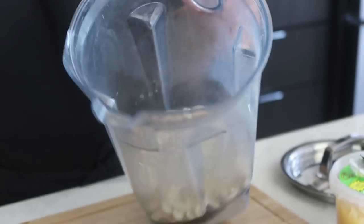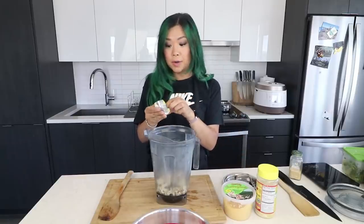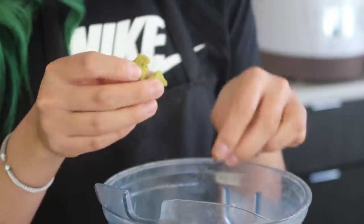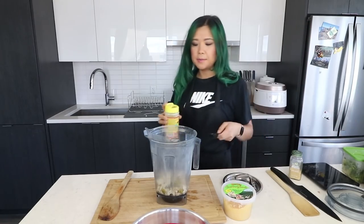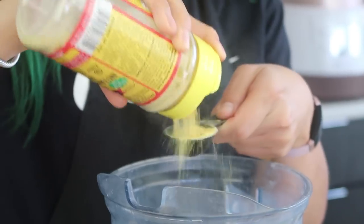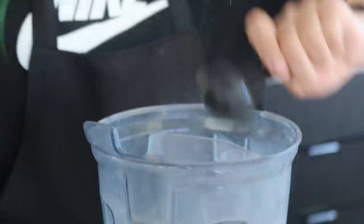So we have half a cup of cashews soaked. We're also gonna add half a veggie stock cube. This is gonna add a lot of flavor, a lot of depth, and when in doubt, just add a veggie stock cube. Okay, so we're just gonna add that in there. I like to break it up. We're also gonna add some nutritional yeast. Now you can add as much as you want. I will measure it for you, okay? But you can really add as much as you want. I'm just gonna maybe do like 2 tablespoons, approx. Maybe 2 heaping tablespoons. There we go. Nooch. And then we also have some garlic.